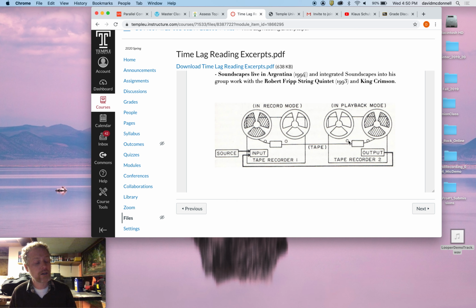Now, in an analog system, as you remember, there's some signal degradation. So what's built in to these early Revox systems, the time lag accumulator tape-based systems, is that eventually the signal you've recorded degrades, and so it sort of fades away. As you're doing this, you can layer other parts on top of that.